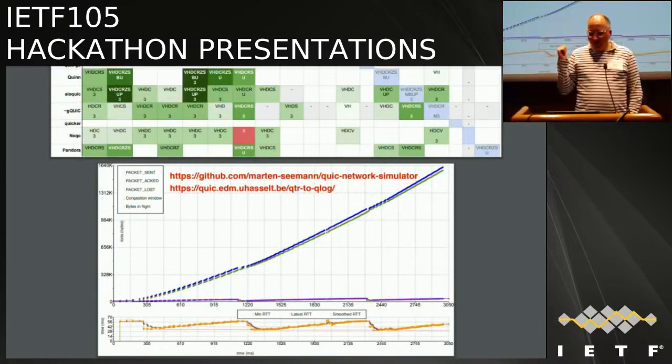This is from the simulator with one of the stacks. We're using Robin Marx's tool. There's a logging format that's being defined called qlog. He has tools to visualize qlog into something like this. So on the bottom, you see how the RTT changes, that QUIC sees over the path. And then you see the regular sequence number ACK plot. So this is exciting because finally it means you don't have to look at the bits anymore in order to understand what's going on in terms of congestion control. So this is very cool. Thank you.